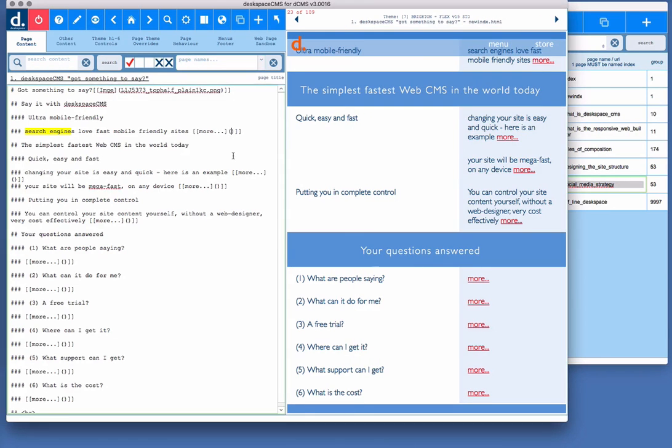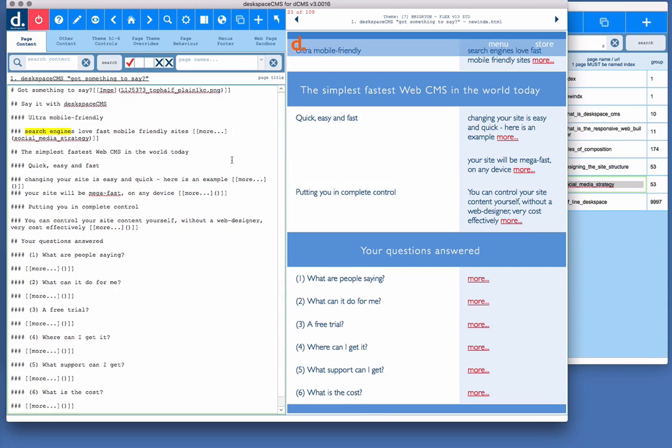put this link in there, and then add HTML. If in fact you wanted this link to go to a specific place on a page, then you can follow HTML with the code for a hashtag and the section number of the particular place in the page you want to go to. It's an HTML anchor in effect.